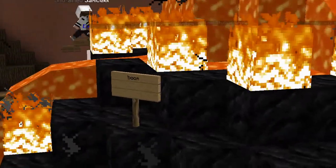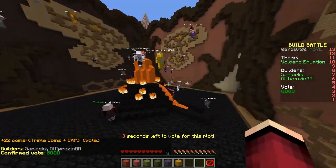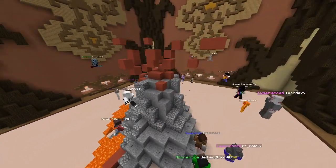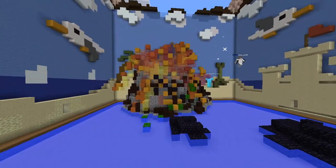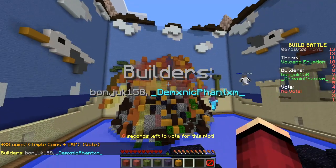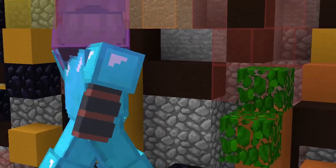The sign says, boom. This is a fountain. This build even has sound. Boom. That's pretty good. Cool. I guess. Wow. Oh, nice blocks. I see a lot of that yellow stained clay right there. That looks pretty similar to ours. And the builders are raven.